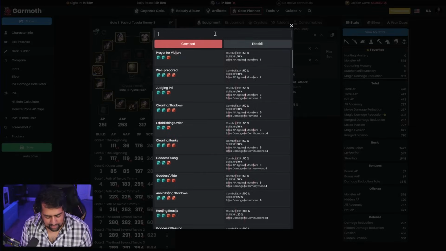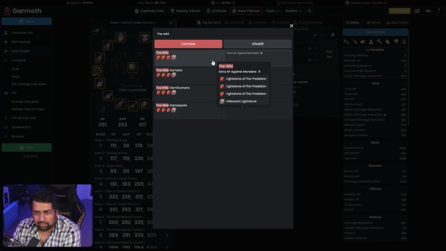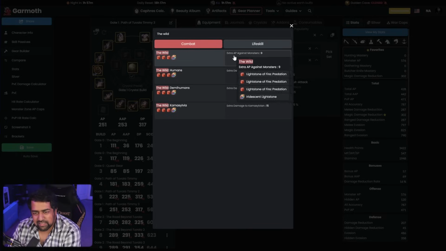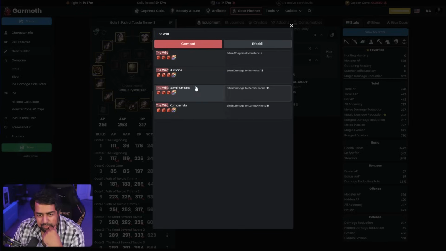Then you have the wild set. So these are specific to species damage. Because we have all out attack, you don't need to do the wild, the base set. This is just against extra AP against monster. All out attack is better in every way. Then you have these 3: humans, demi-humans, and Kama Sylvia. The mobs in this game are given a type of species. They're either one of these 3: humans, demi-humans, Kama Sylvia for the most part.